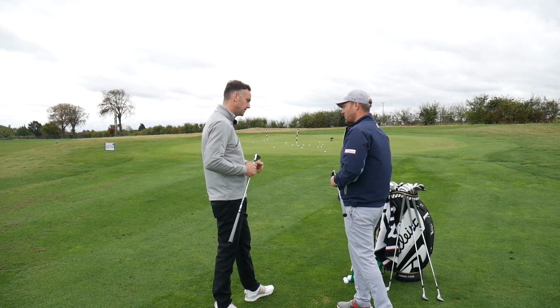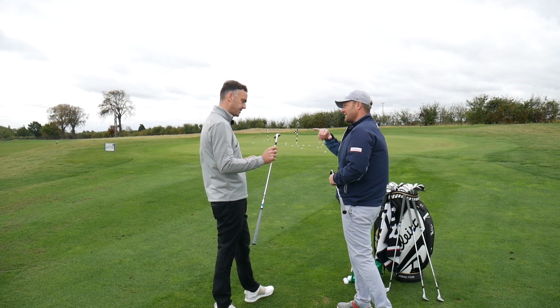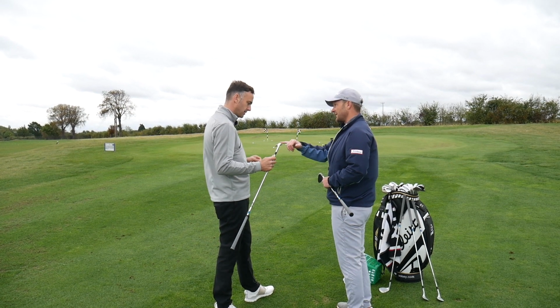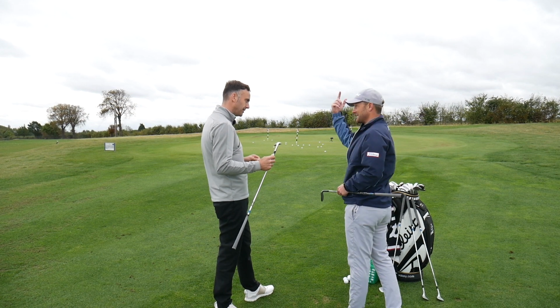We then actually went extreme the other end, and the last one that you were just hitting there is our L grind. So this is the lowest bounce option at 4 degrees. It's got the most trailing edge and the most heel and toe relief. That's for somebody that's very shallow, likes to throw the club in under the ball and get it seriously airborne.